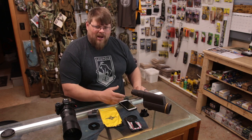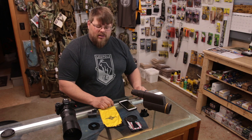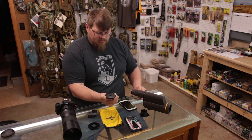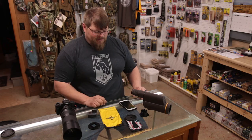I threw that phone case away because I don't have that phone anymore — I moved on to an S6 Active. It didn't fit my S6; it was close but wasn't perfect. The adapter was just glued onto the case, so I basically broke the glue off and kept the ring in case I wanted to glue it to another case down the road.